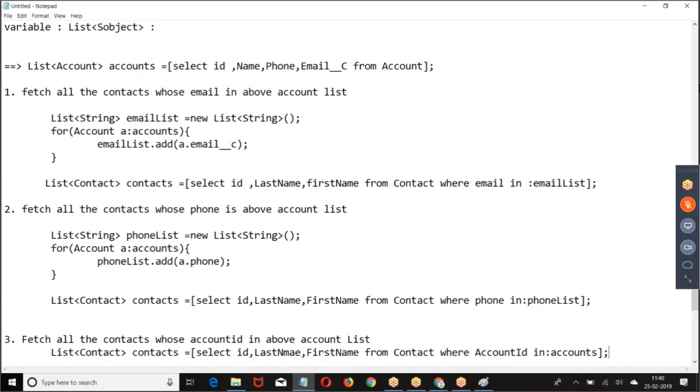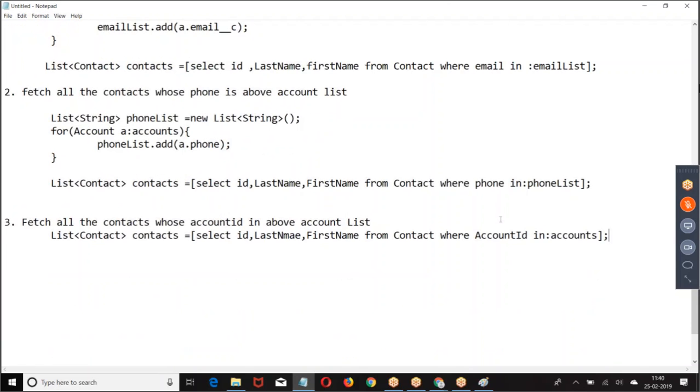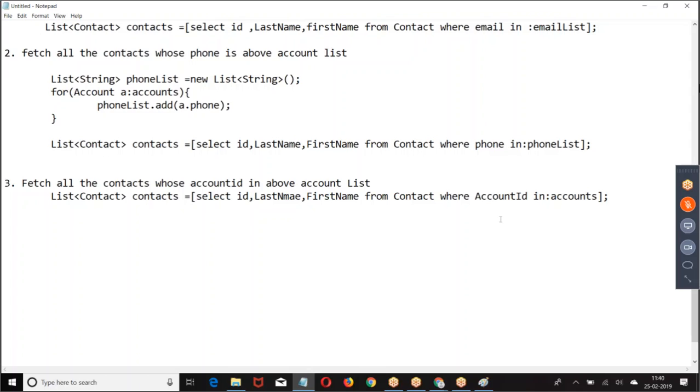If I want to compare with the email, write a separate loop, get the emails, put them in a separate list, compare with the email list. If you want to compare with the IDs, where account ID is in the list of records. Was that clear for everyone? Everyone is good with this, right?